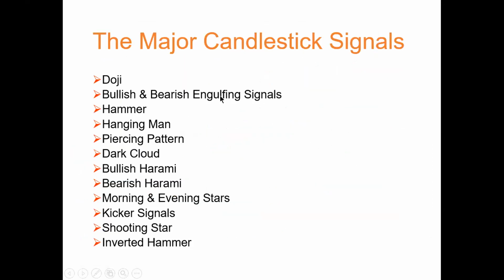The 12 major signals are these, and we'll see some of them as we go through. If you just learn the 12 major signals, there are 6 longs and 6 shorts. What the Japanese rice traders provided for us was not only the graphics of the reversal signals, but they explained the psychology of investor sentiment that created those signals. Once you learn that, you basically have the same grasp on price movements as somebody that's been trading in the market for 50 years.